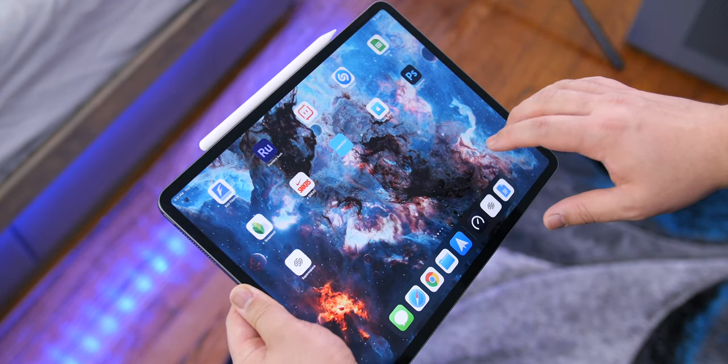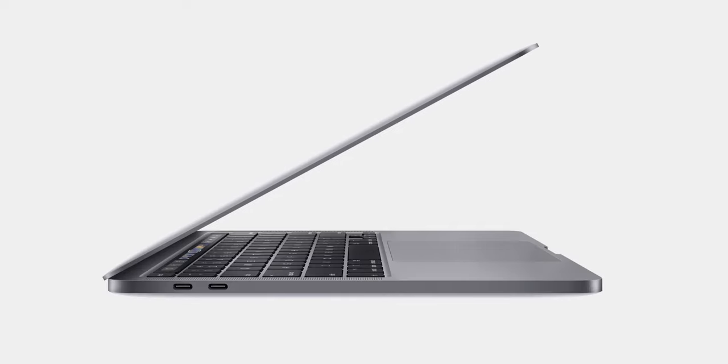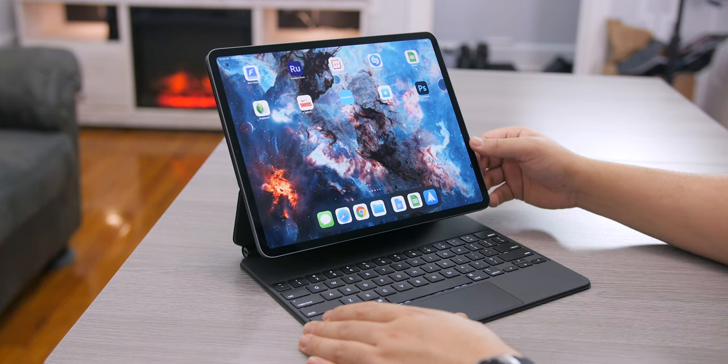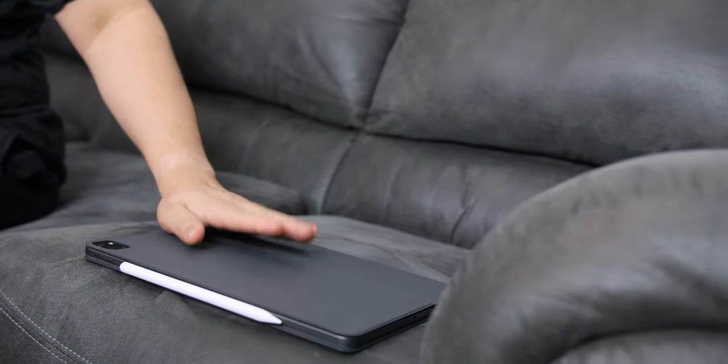Since we're on the topic, let's talk about pricing. The total price of this 256GB iPad Pro, the Magic Keyboard, and the Apple Pencil was a whopping $1,710.40. For that price, after all taxes, you can get yourself a mid-tier base model 13-inch MacBook Pro. Granted, it's not the most powerful MacBook Pro, but it features two Thunderbolt 3 ports, which on their own can make it a much more capable machine than the iPad Pro. However, with the MacBook you can't remove the screen, remove the keyboard, or draw on the screen. So that raises the question: what makes one machine worth more than the other? Mobility has a price tag, and the iPad Pro's transformation properties speak for themselves.